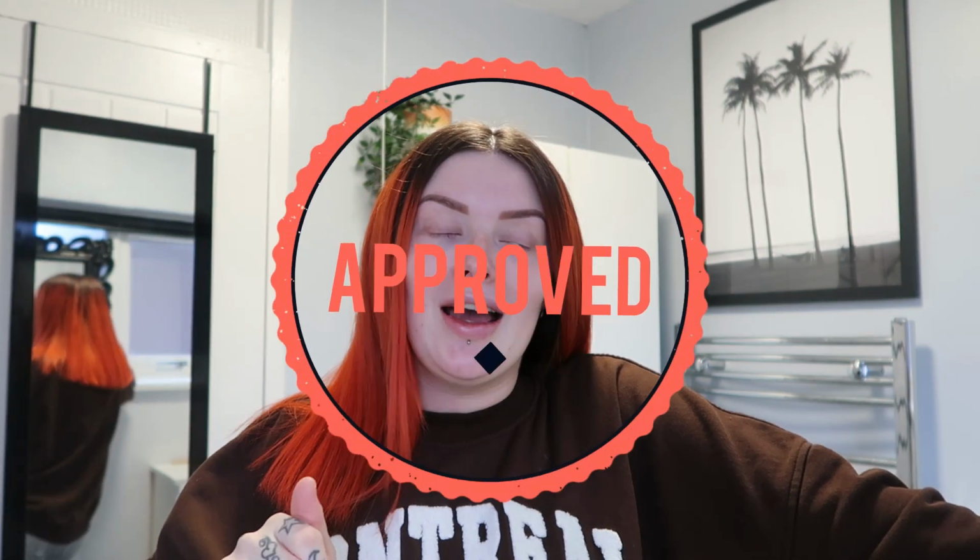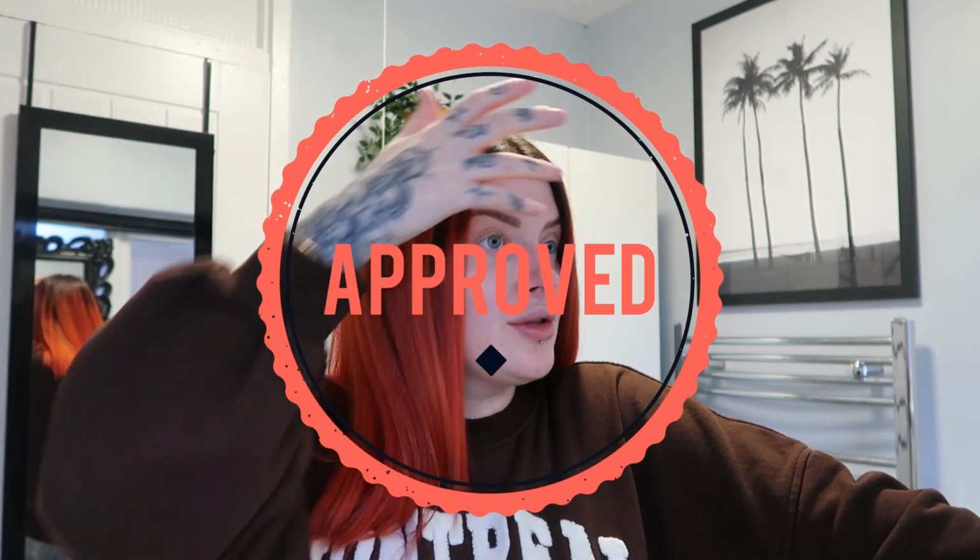So I would definitely recommend this. It is approved. It is a dye that I will continue to use. I say that about most of them actually, but I do actually really like this. And it's such an affordable price as well. You can get it from most retailers. It's not somewhere that you just have to get off a specific site. And that's what I like about it. So I am very, very happy.